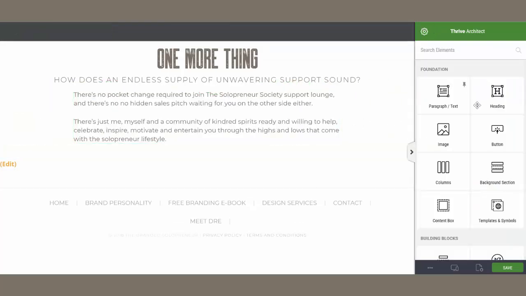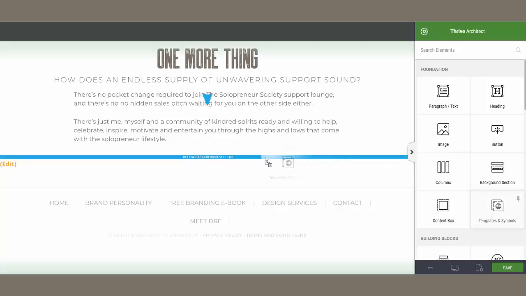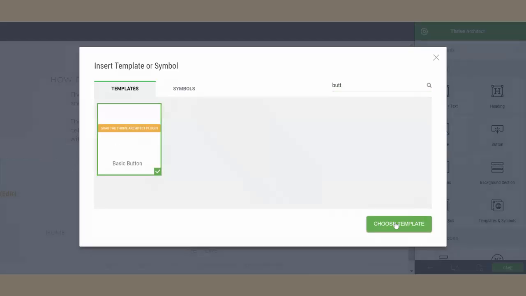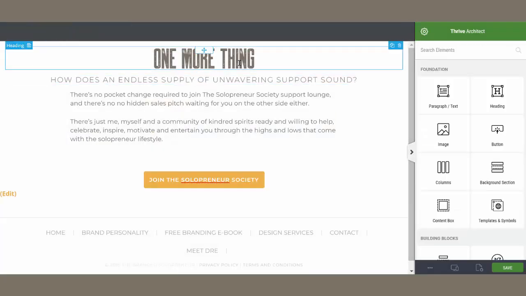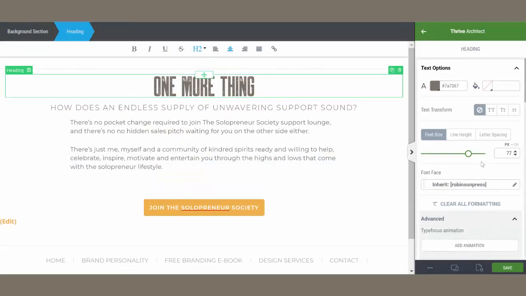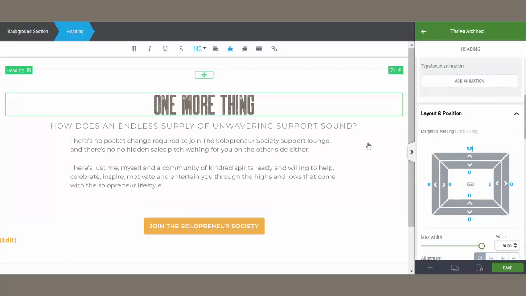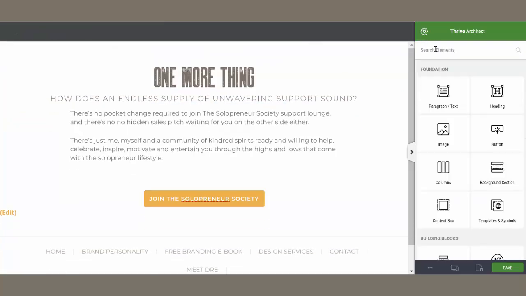Now the last thing I'm going to do is drag in a button, again saved from my templates. All right, and then let's apply a little bit of margin up here to bump this down a bit. Let's say 50.